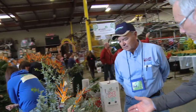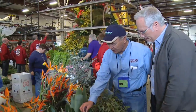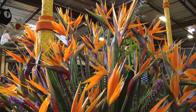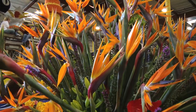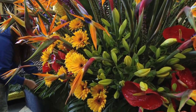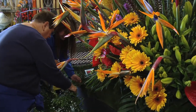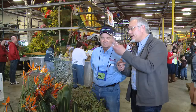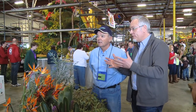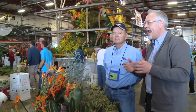Yes, that's true. Now, some of the stuff that they're using is what we have here. We've got the eucalyptus, we seeded two species of eucalyptus. The liatris comes from our farm, and these are bird of paradise. They come from our farm. Now, the flowers on this float are not only from our farm, they're from growers all over California. The California Cut Flower Commission has worked with Kit Kat to source the flowers so that we would have all California flowers. And now we're 2 days into float building, but this is going to get covered with roses, there's going to be more gerberas, all sorts of different things, and it's just amazing.